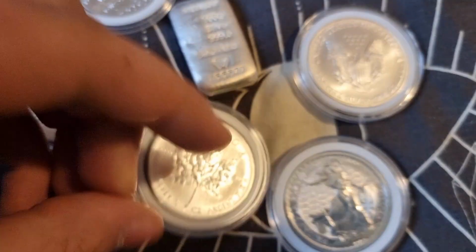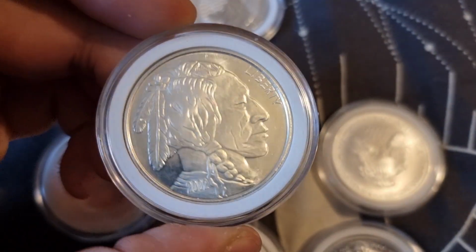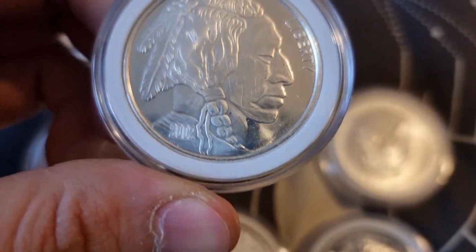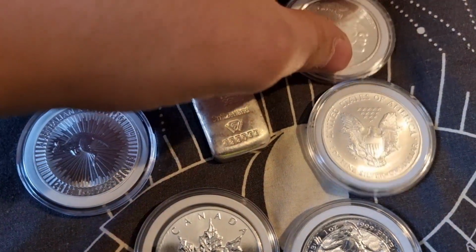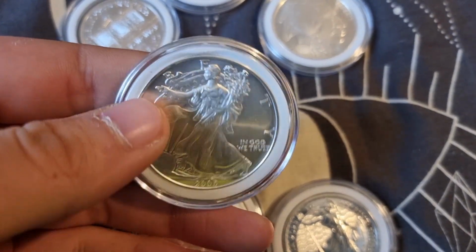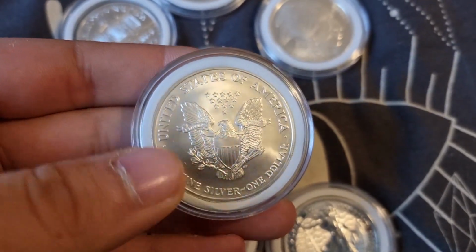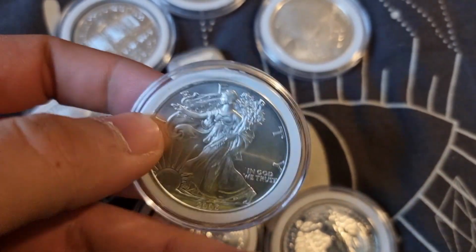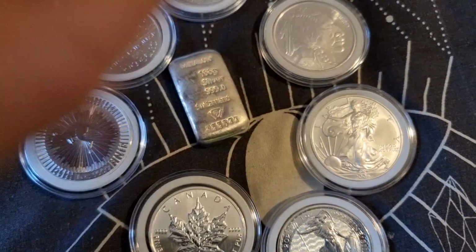Bullion is fantastic, and if you find a few rounds for some good prices, they're also worth picking up. Got this Liberty round from 2002. That's actually second hand, but got a good price on that one, so I think it's worth it. And at the end of the day, it's still an ounce of silver, so you'll still get a good price for it. And the American Eagles, I picked this up so cheap, because at the moment in the UK they're like £46 at least. That's the cheapest I can find one. Obviously, there's stock issues as well, but yeah, they are very expensive at the moment.